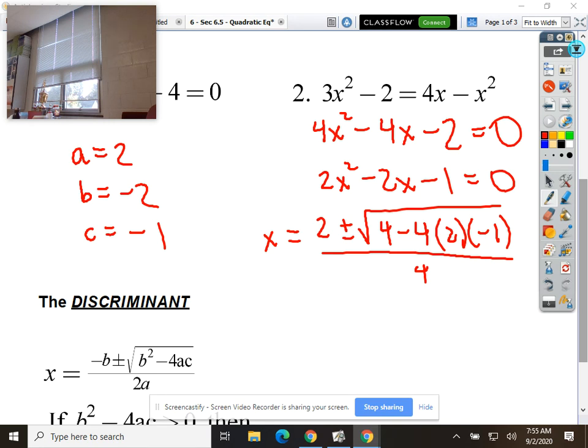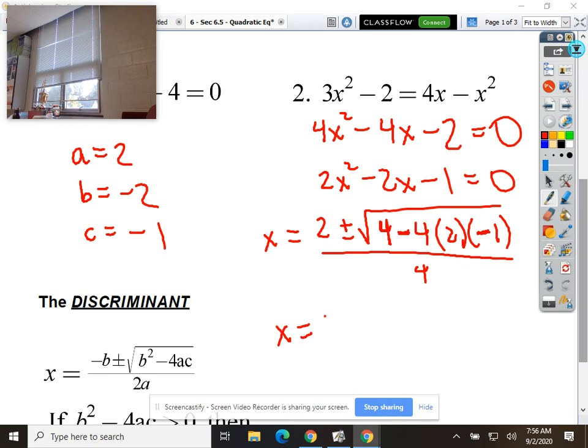All right, so here's a place where people make some mess ups. Under the root sign, look at this. You have a minus sign and a minus sign. Well, that's 2 negative signs, and 2 negative signs, you know this, cancel each other out. So do not, for any reason, subtract. Those negative signs are gone. So under the root sign, I have 4, and the rest of it is 4 times 2 times 1, which is 8, and I'm adding. Don't subtract. There's 2 negative signs. It's a very common mistake, and I don't want you guys to do it.